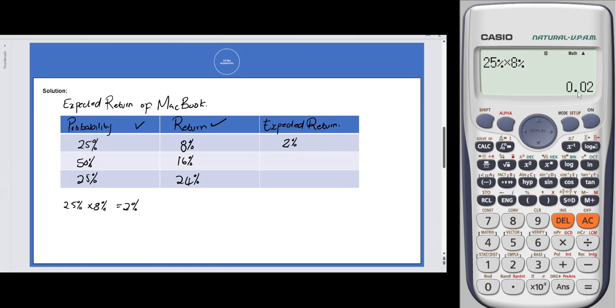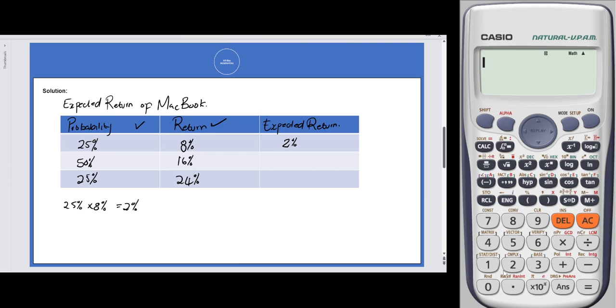Sometimes you might get 0.02. And it will depend on the calculator that you're using. It's the same thing. So you don't do anything to that answer. It is still in a decimal form. You have to convert it into a percentage. So the way to convert, you immediately press times 100. So every time I say convert to a percentage, guys, I simply mean multiply by 100, right? So that is 2%. There's no percentage sign there. You just know in your head that it is a percentage.